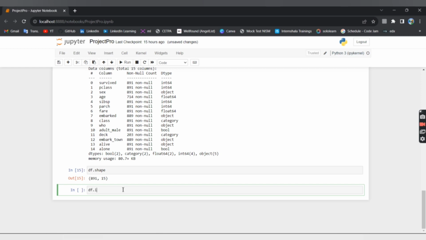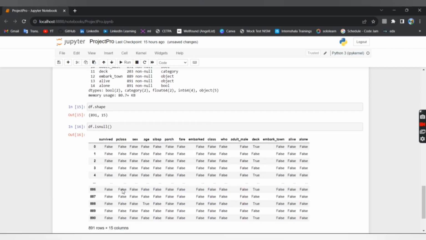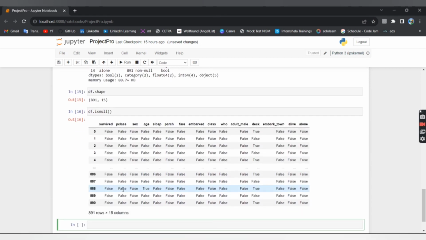So, dot isnull. If we see the isnull function, what does it exactly do? The isnull function in a data frame, when we use it, gives the results in boolean form, true, false, like that. So where it is written true, it means there is a null value here.